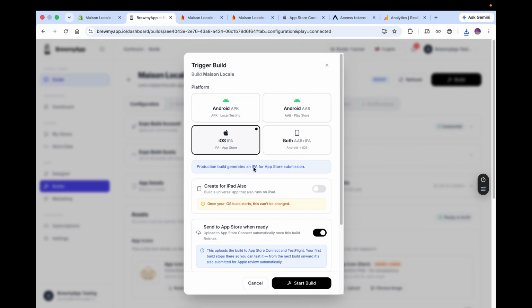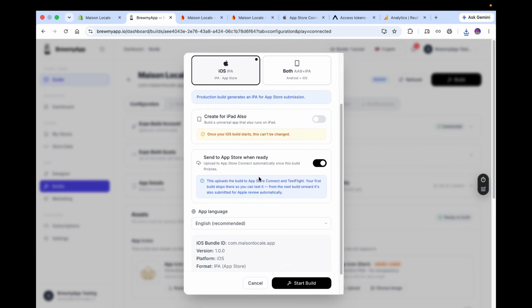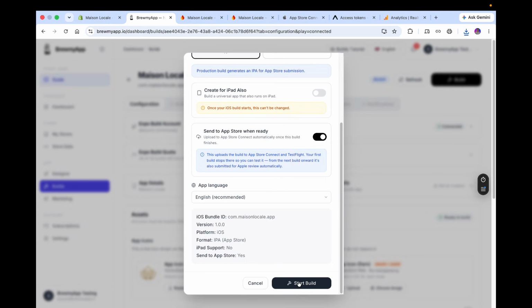Let's make it for iOS first. So I'll trigger the build.